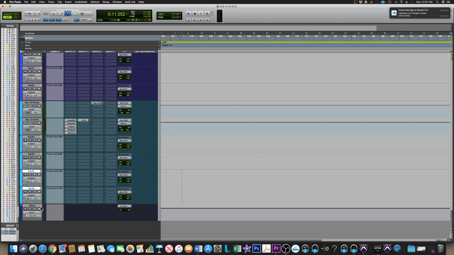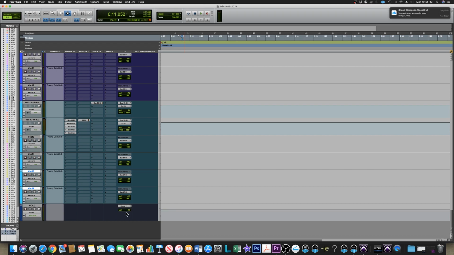We go back down to the VCA 2. It's not attached to any group here, so we're going to click the group, and then we see group 1 down there. We hit it, and now it's going to control the volumes of these two tracks. So let's test it out. We'll lower it, and as you can see, the volumes come down together as a group. I can even adjust them simply by going like that, and now they're at 0 and 4/2. It'll still adjust them accordingly.